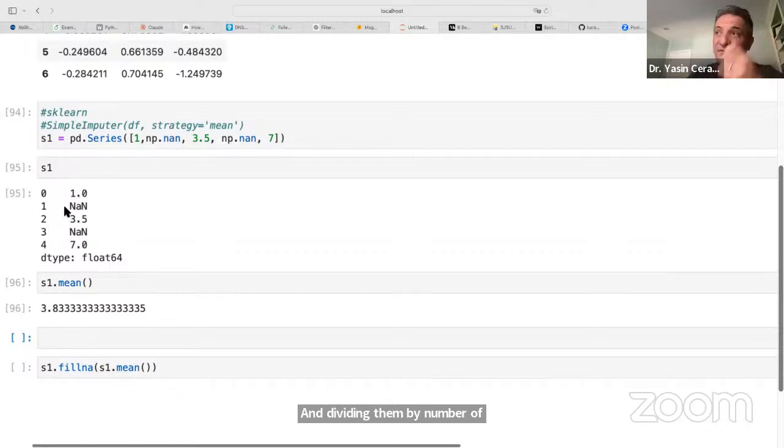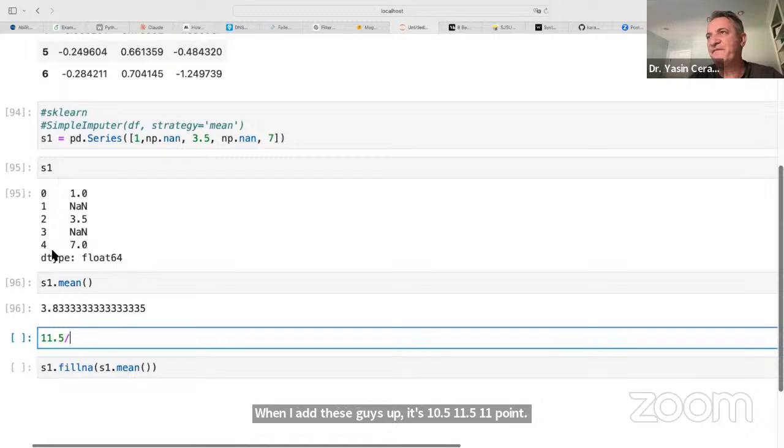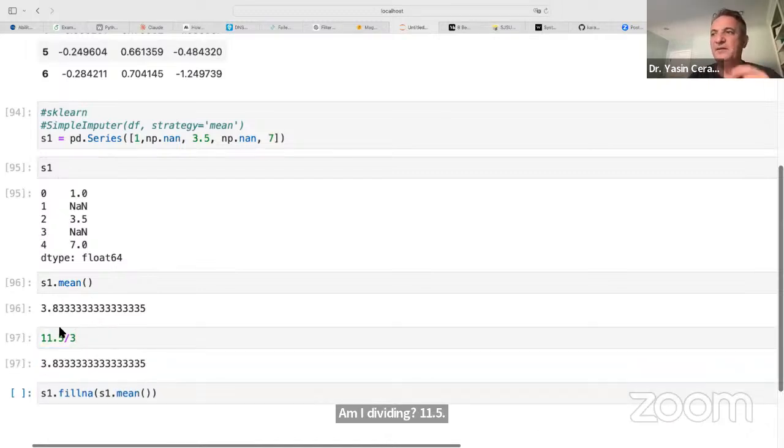These are two different things. Here I have 5 entries, 2 of them are missing, and there are 3 valid numbers. When I add these up, it's 11.5. Am I dividing 11.5 by 5 or by 3? Apparently it is divided by 3.